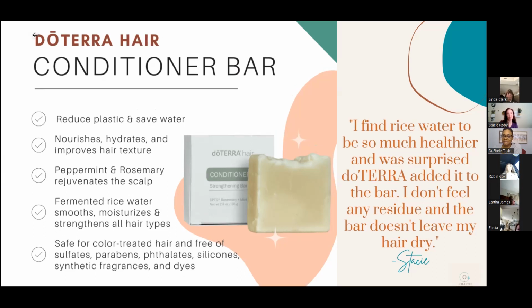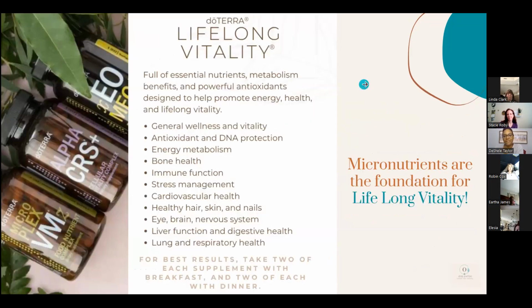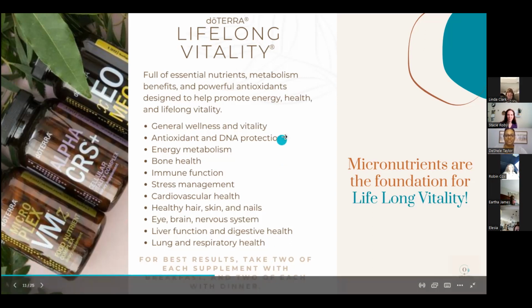I'm just going to have more tangles whenever I brush it out. But I didn't with this stuff. So that is a big plus. I got the leave-in conditioner from doTERRA as well, and I was trying that. And I didn't take that with me to the beach and I didn't need it. So I was kind of excited and kind of bummed, because I have most of that bottle sitting on my counter at home and I'm not going to need it now. But yeah, please try the shampoo things. Those are awesome.